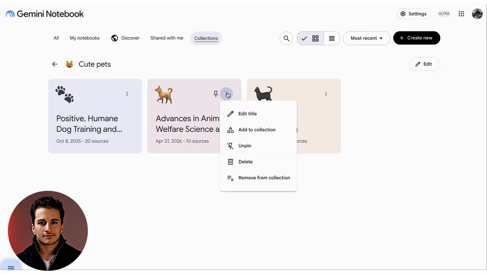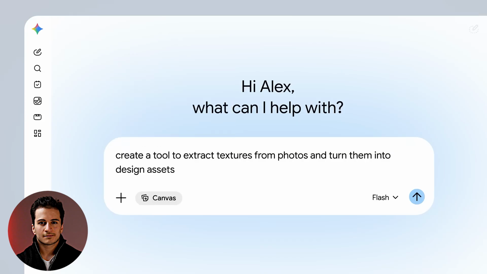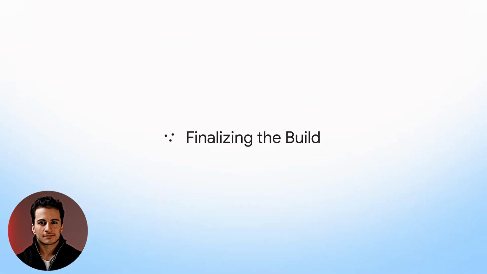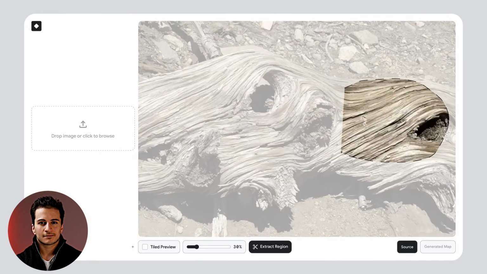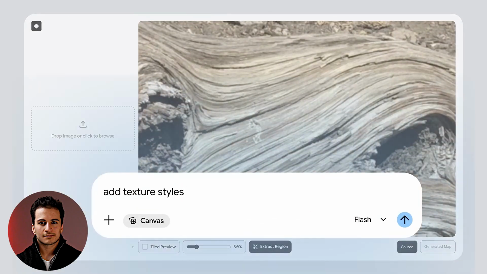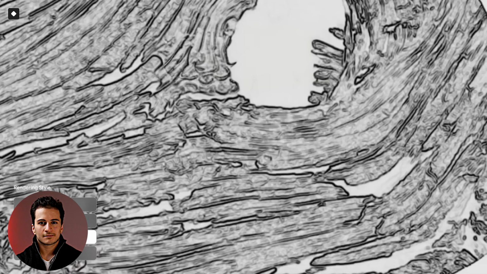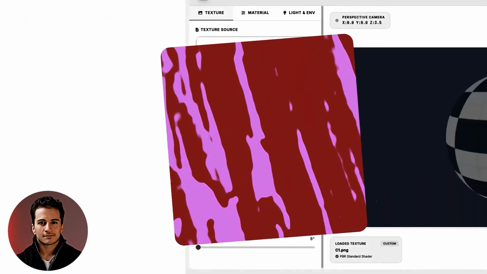Right now, this is live for Google AI Ultra users and Workspace users, and it's rolling out to Pro users on the web over the next few weeks. And the third change, it finally syncs everywhere. Your notebooks now follow you. Build one in the Gemini app, open it in Gemini Notebook, it's synced, and soon they're bringing notebooks directly into AI mode and search. Think about what that actually means.